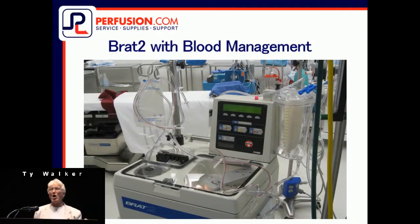So again, I started this, I think it was about 2005, when we started thinking about this, and I thought, what a simple method. We were doing ANH, but then they had to put the blood on the rocker. If we had to give the blood during the case, we were giving all the blood with all the coagulation factors and everything else during the case. So I wondered if we could start thinking about separating this.